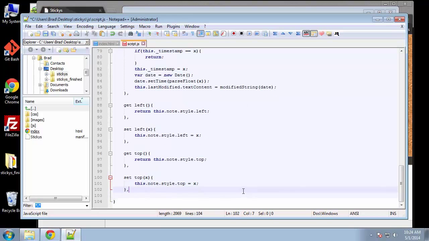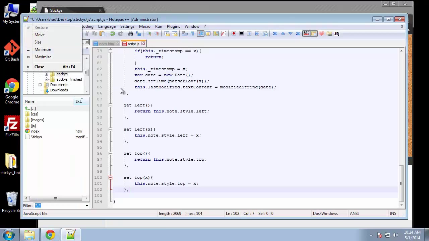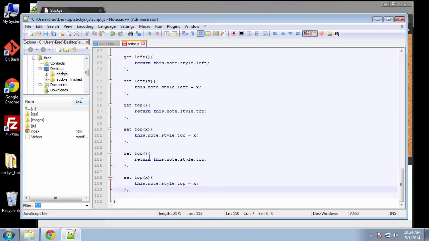Next we want the Z index, because we want the notes to be able to go over the other notes. I don't have the example here, but when we're dragging a note, it should go over the other ones, and that's done with a Z index. So we're going to say get, actually let's just copy this. Z-index. These all essentially do the same thing.